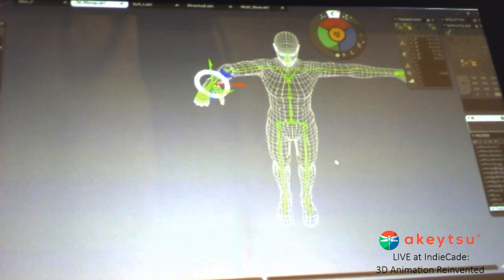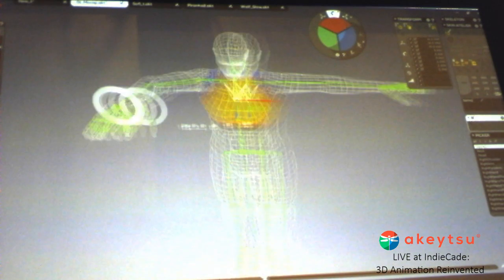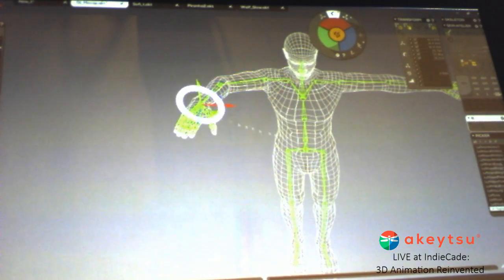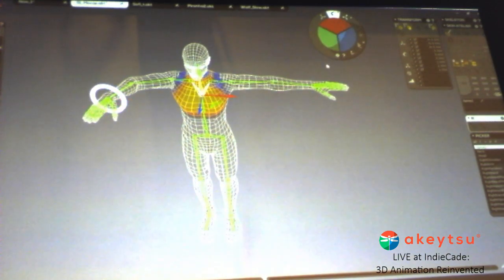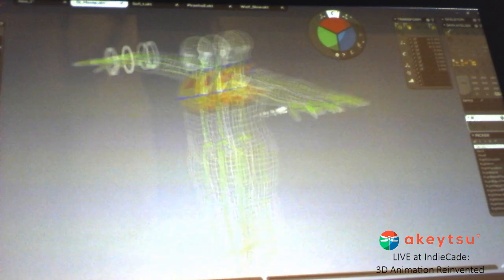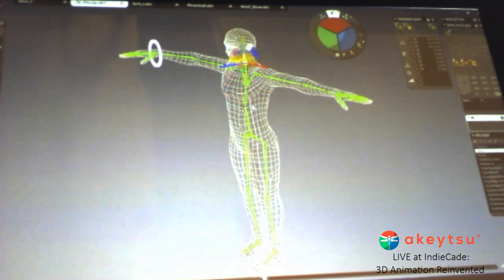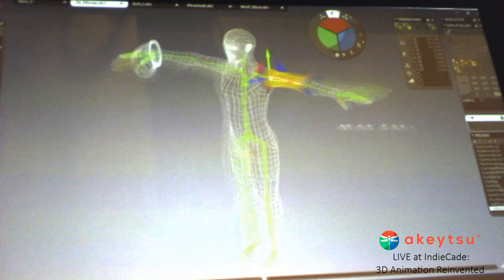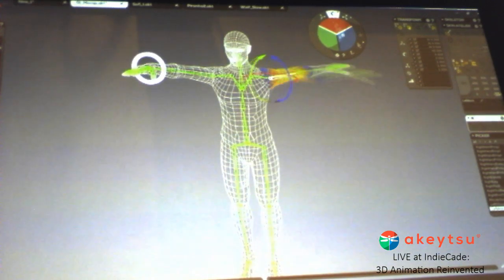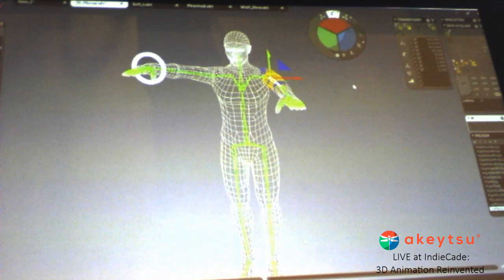Also, I think I mentioned this before, but only 1 skeleton is needed for your FK and your IK. You don't need extra controls. You can select anywhere that you want to animate on your character, and you key specifically what you have already selected. So selecting any part of your mesh just directly selects that specific joint, and you key your joint, and there are no issues through that.